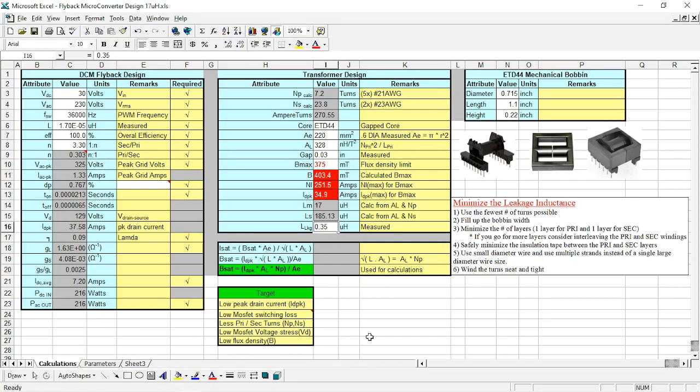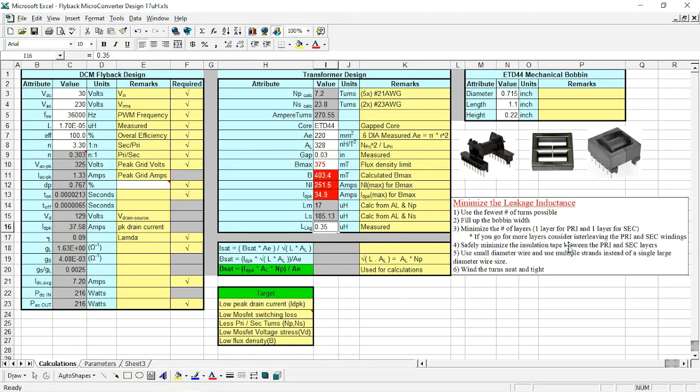So what I want to do is start off here quickly and say, I want to minimize leakage inductance. In the course of determining the transformer, I want to make sure I'm following these rules. I want the fewest number of turns possible. I want to fill up the entire bobbin with both primary and secondary, so ideally one layer for primary, one layer for secondary.